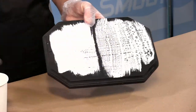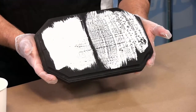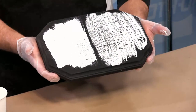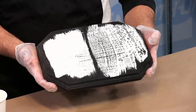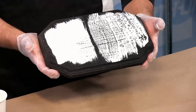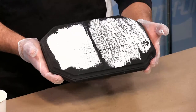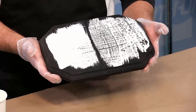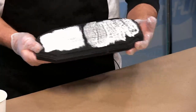So you can see a difference here where it really beads up on the side that had the release agent on. So it's very important. Now you could probably go over this once it dries and paint over that and get that whiter. But down the road, that could flake off because it's really not adhered that well. So that's an illustration of release agents and how that can present a problem for painting your castings.